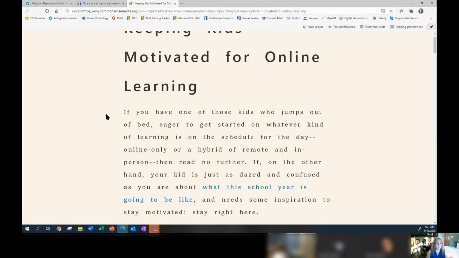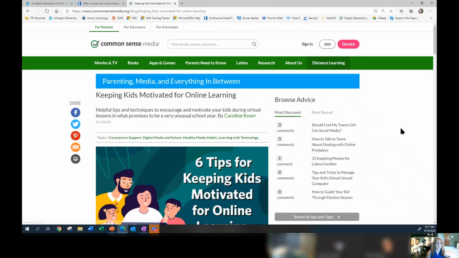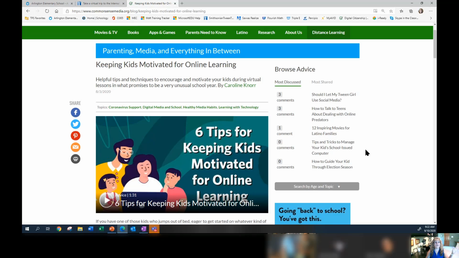You can pin it if you want it to stay. Now, how do I make this go away? Well, up here at the top, if I click the symbol at the top, it goes back to the original article. So that's how you can use all of those amazing features: the immersive reader with the text preferences, the grammar tools, the reading preferences, and the translation all in one. And the one thing I didn't show you is that it would actually read it aloud to you in the other languages.